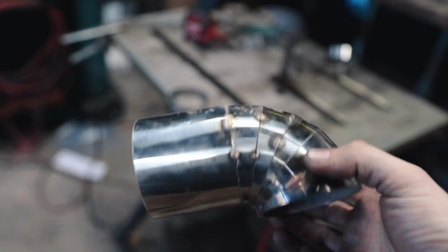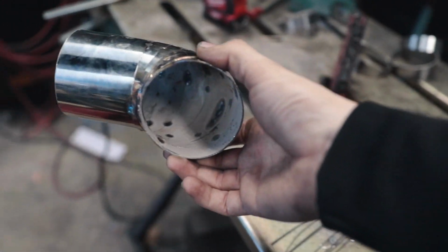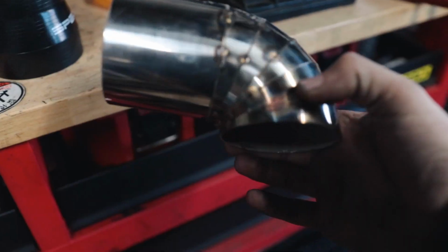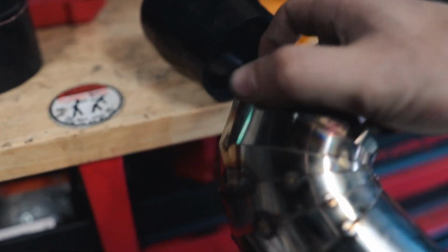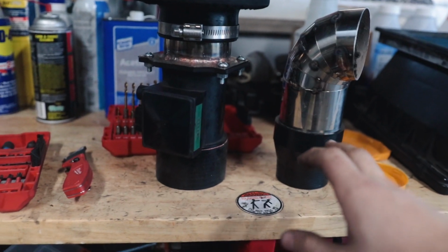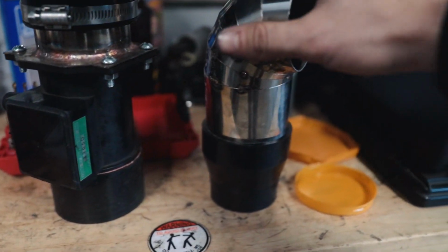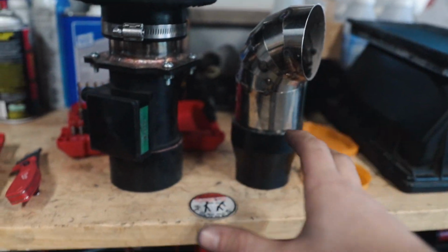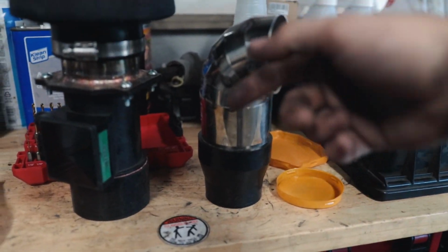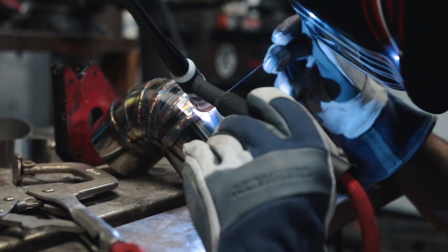So I took the measurements and I got this piece cut. I'm cutting the final piece that's gonna go on this other side of the 90 that goes up to the MAF. I actually had to cut the MAF adapter down because it was way too long. So this piece just cooled off. So what I wanna do is put it back in the coupler that goes to the turbo. Once that other piece gets cut, we're gonna put it in here. We're going to throw everything on, just make sure everything lines up. Then we'll take it out, tack it onto this piece, do one last mock-up, and if everything's good, then we'll fully weld all the way around and throw it on.